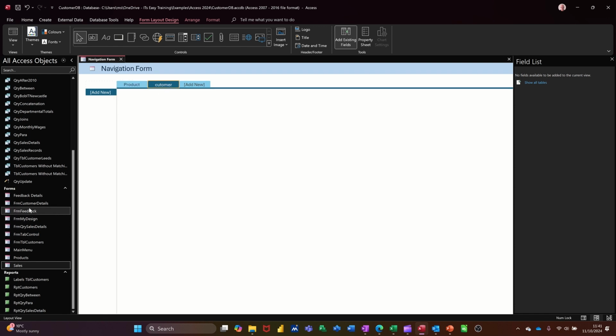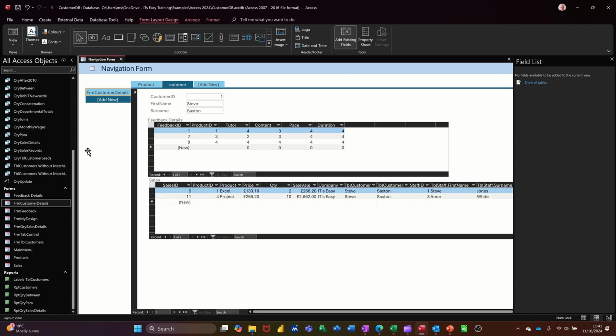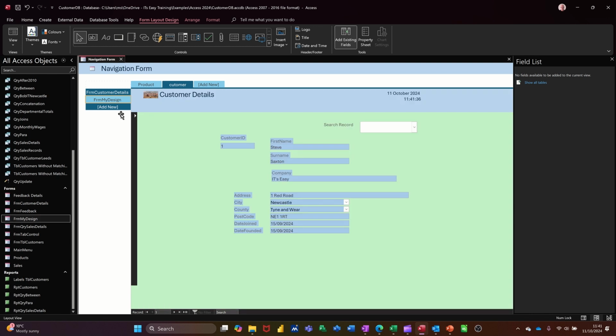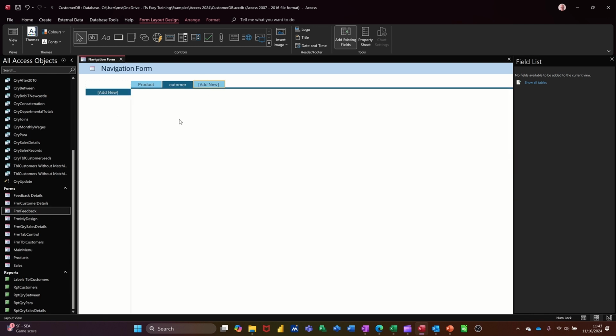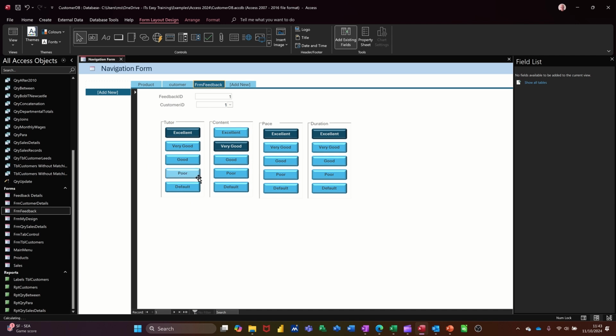So anything to do with customers, form customer details, I can add there like that, and then it drops that in, and whatever else. I don't know what that is, but let's just put that there as well. So that just builds that up. What I could do is click on add new and then just drag one of these into there, add new, and then that becomes the form feedback and you can see it there, and you've still got these options there.